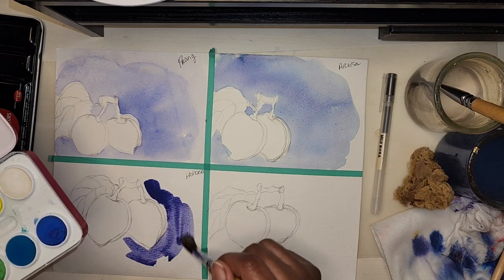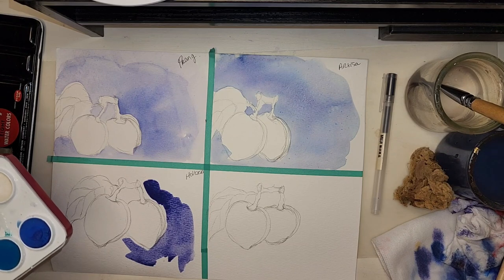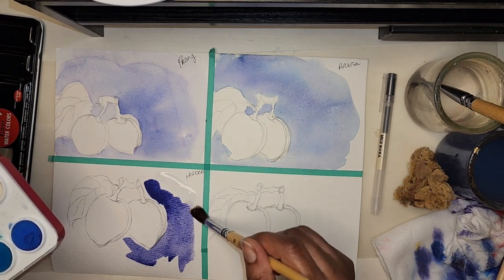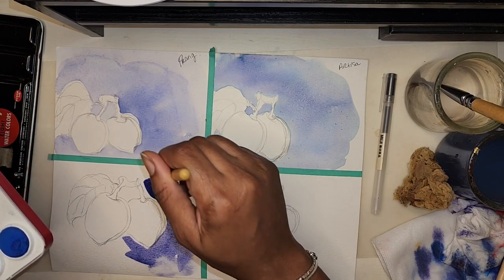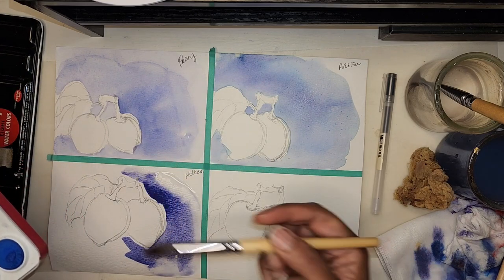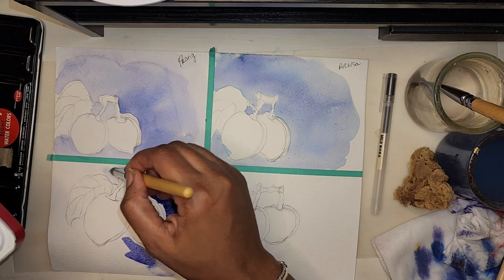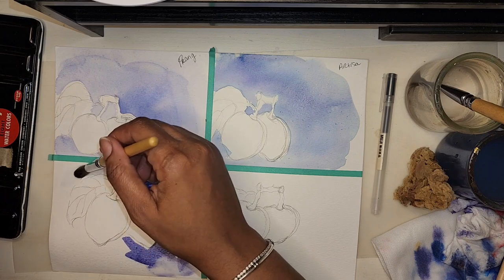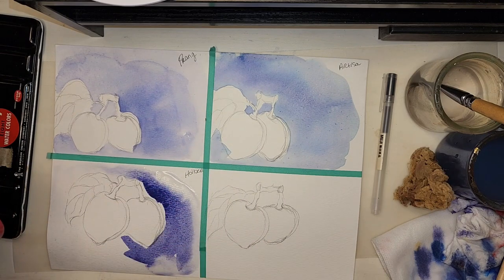And see this Canson paper, it dries kind of quick. It's not good with holding water. But it's good for stuff like this, for fun, for practice, and when I want to just sit down and paint and not use expensive supplies, this is perfect for that.